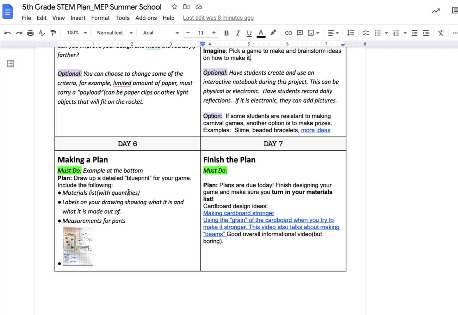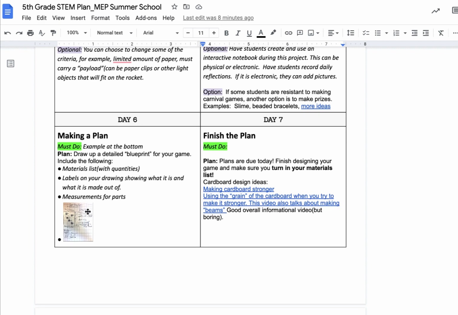It's just they need to know by the end of this week, you need to have your plan finished, and it takes some time to do that. Although even I'm sure you're going to have some groups that are going to go off into the 3rd week before they're done finishing their plan.